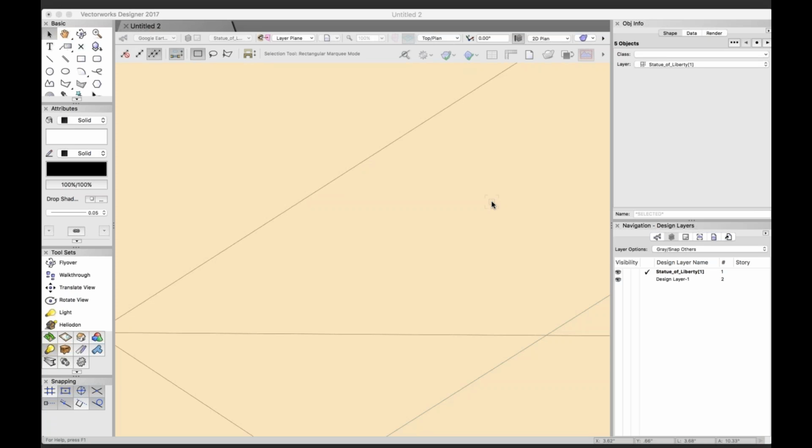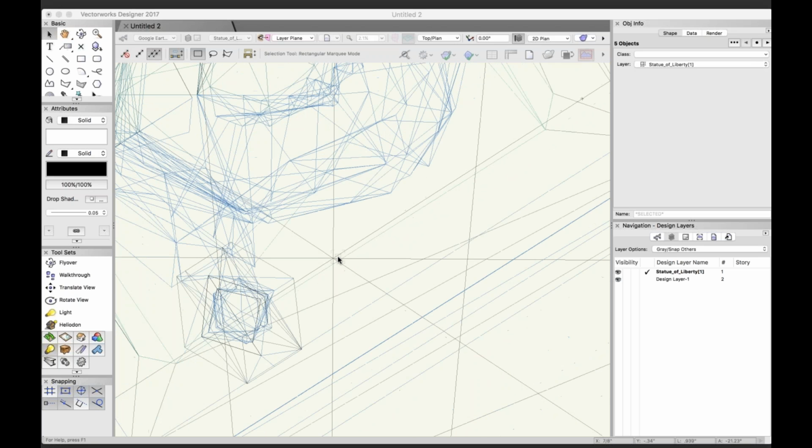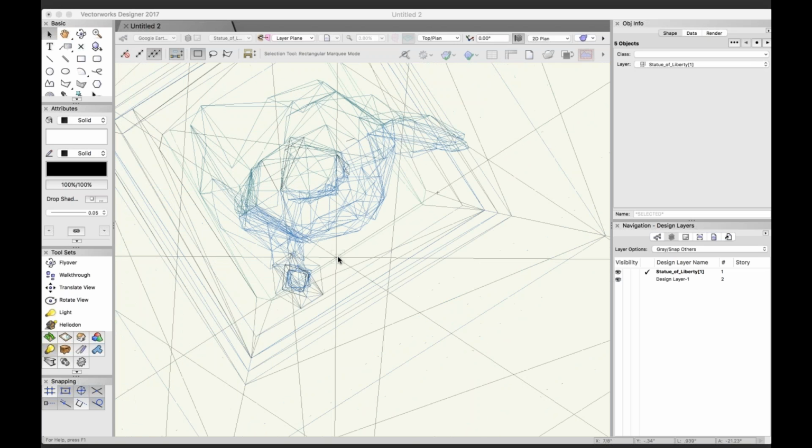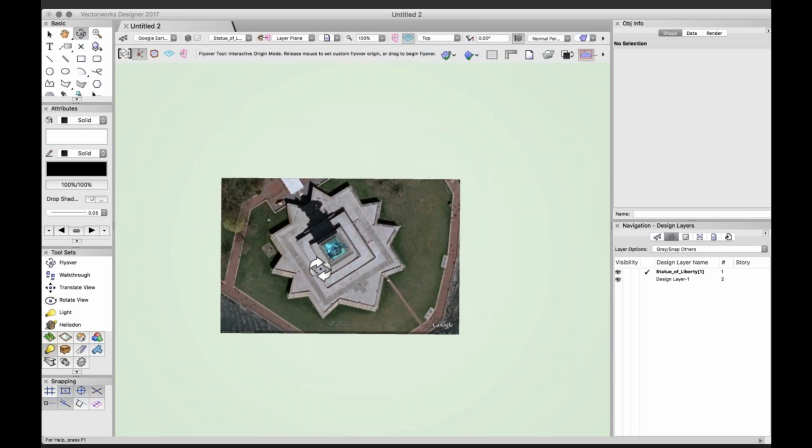And as I'm displaying now, I actually haven't set up any viewports. I haven't even set up any design layers. I just opened a blank file and have imported a 3D model. And all I'm doing is really navigating around that model in 3D in Vectorworks. So no need for viewports. Essentially, you can just set up the view that you prefer and then export at that moment.